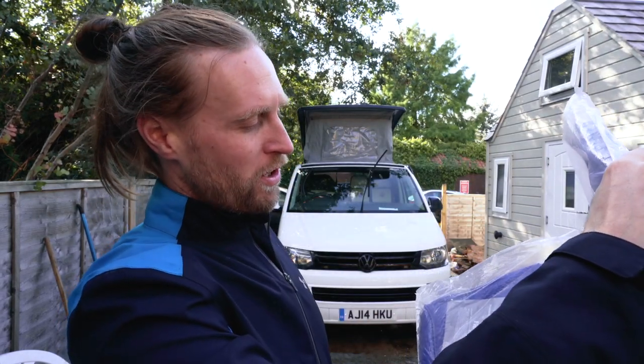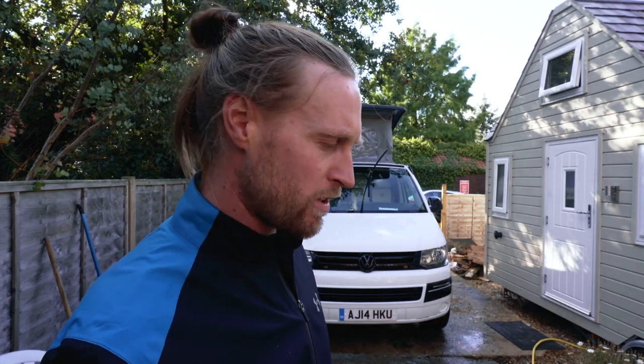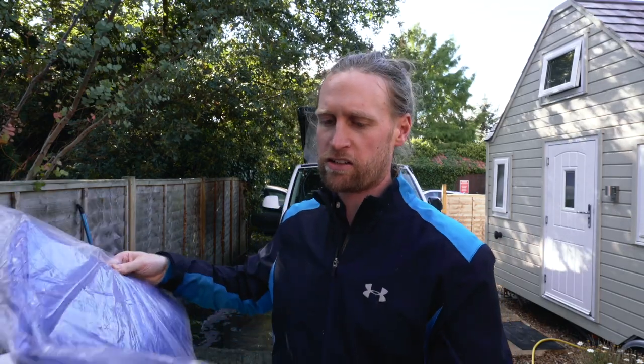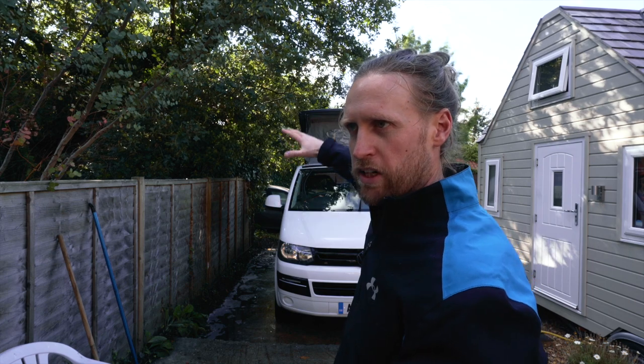So I've got a tarpaulin here. This is a 5.5 meters by 3.7 meters, or 18 foot by 12 foot tarpaulin. I think it should fit over the van absolutely fine, because the van's about 5 meters long and I guess it's about 2-3 meters wide. What I'm gonna have to do though is screw it to the fence on the left hand side here. I've got some hook things that I'm gonna screw into the fence, and then I think this has got eyelets on the corners that I can just hook over and then drape it over the van and tie it down with some string or something on the wheels to try and keep it down, and then keep the van covered until we need to use it.